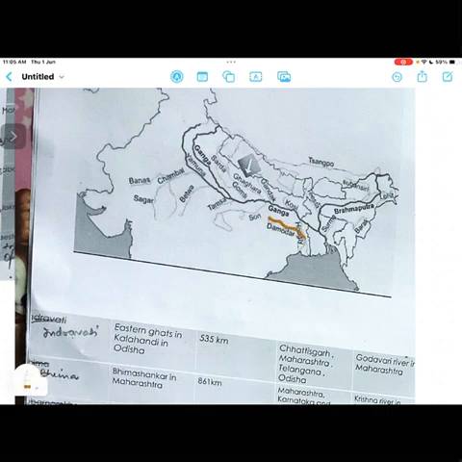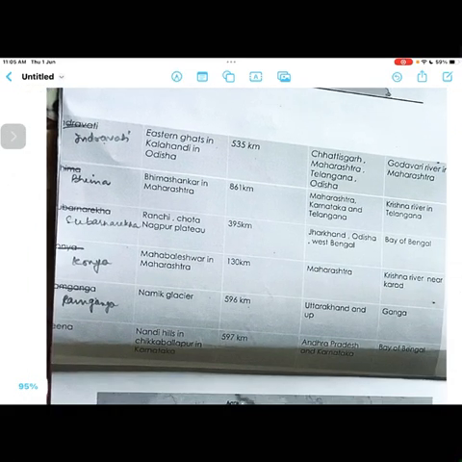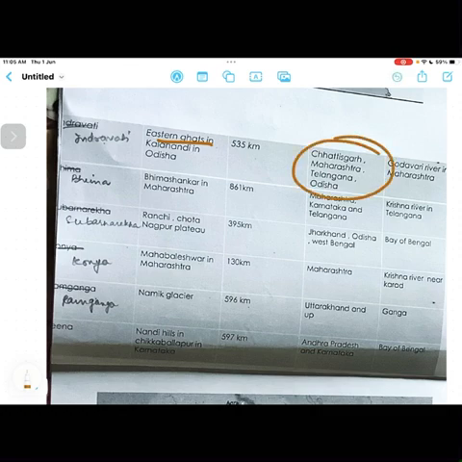Okay, good. Let's move ahead with your Indravati, Bhima, Subarnarekha, Koyana or Konya, you call it anything. Then your Ramganga and your Veena, right? So these are not very much important, just a glance through it, a rough glance basically. Indravati, Eastern Ghats in Kalahandi, Odisha, and passing through your Chhattisgarh, Maharashtra, Odisha, Telangana, and ending up in Godavari river in Maharashtra. So it is basically related to your Godavari river, acting as a tributary.